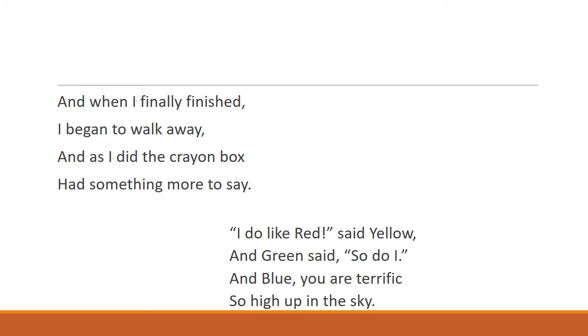What did they say? Yellow, who earlier said I don't like red, and green said nor do I, now said I do like red, and green said so do I. And then they also said, blue, you are terrific, you are amazing, so high up in the sky. Blue is the sky, since it is made of blue color, so blue, you are amazing in the sky.